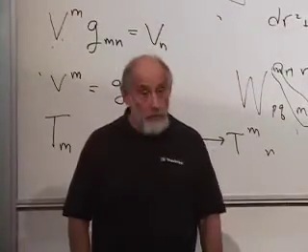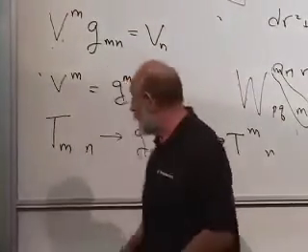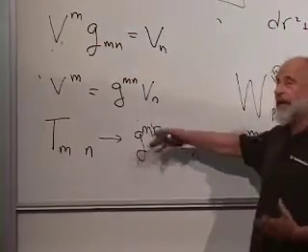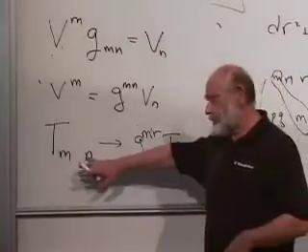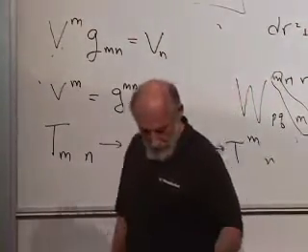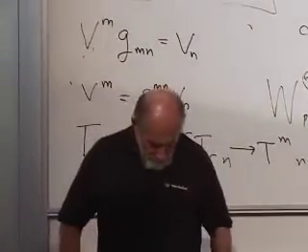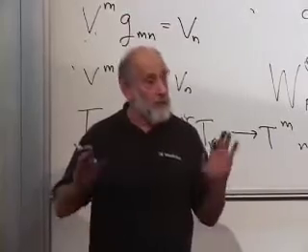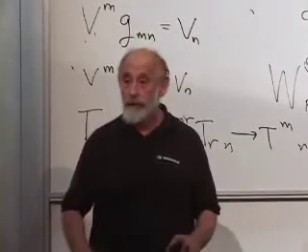And of course, the objects that you get are different when you raise and lower them, but they're collections of objects which have the same content as the original starting ones, since you can go back and forth freely between them. All right, that's the sense in which a vector has both covariant and contravariant indices.